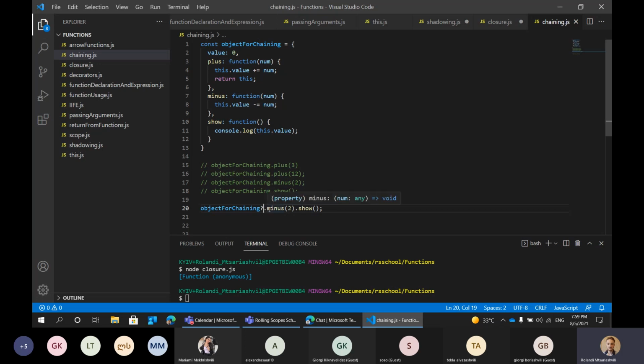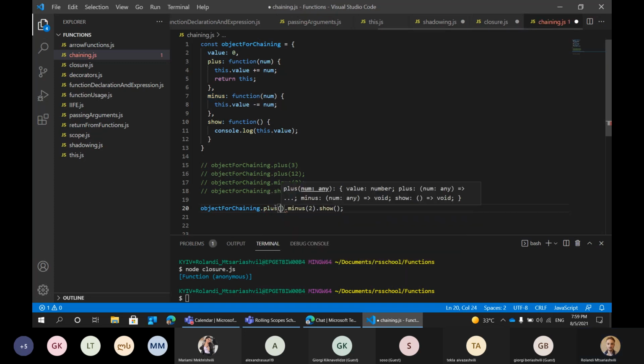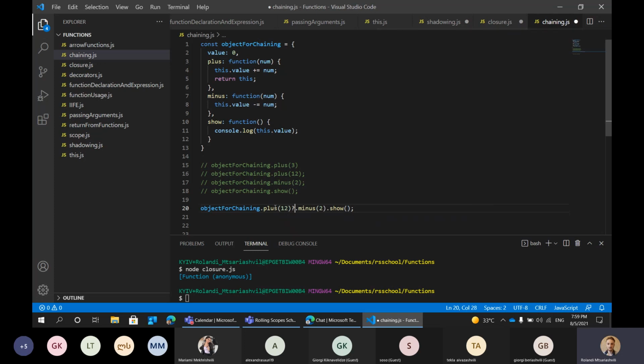So it's making sure that if minus is undefined, for example, if I have plus here, I can put a question mark here and say that if plus doesn't exist on that, I can just not throw an error, but just return undefined. So in this case, undefined will be returned and not an error.